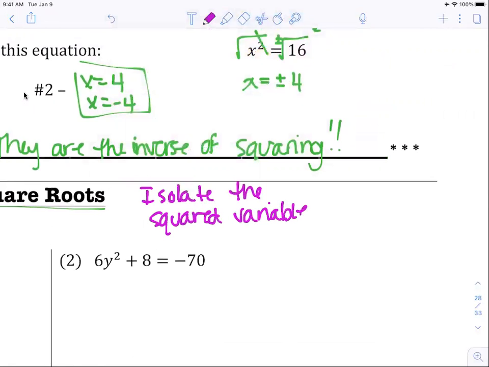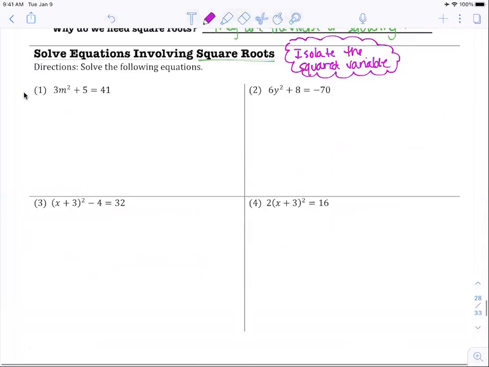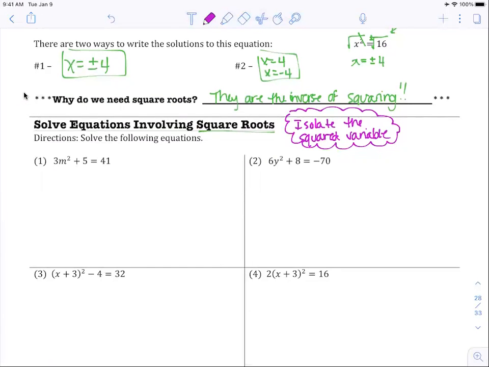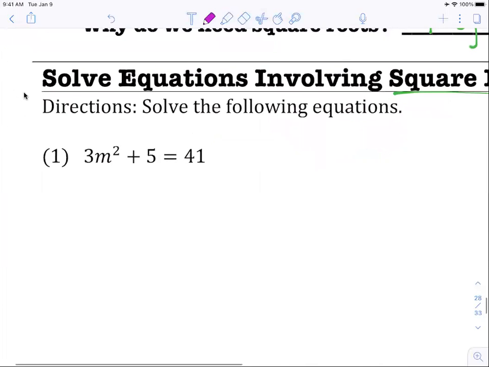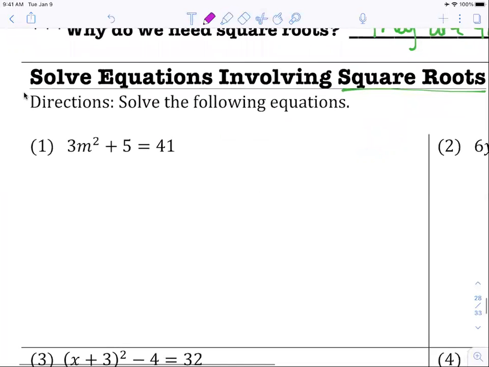So we have to isolate whatever variable or thing that is being squared. And I say thing because sometimes you might be squaring a quantity of something. But at the end of the day, the nice part about this is we set this up similarly to as if there was no squared. If there was no squared, think about what your steps would be. Hopefully you would subtract 5 from both sides, and then you would divide by 3. Fun fact, we don't do anything differently.